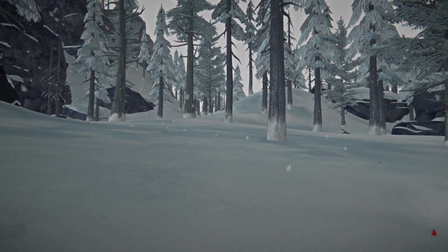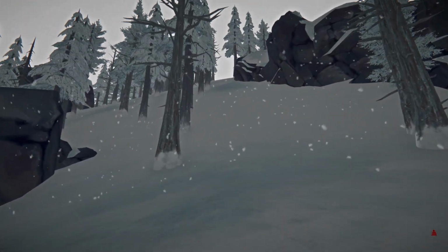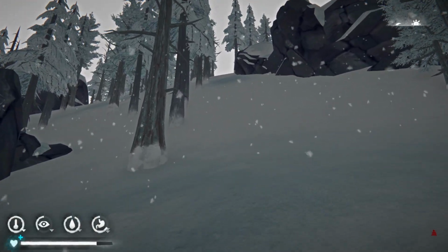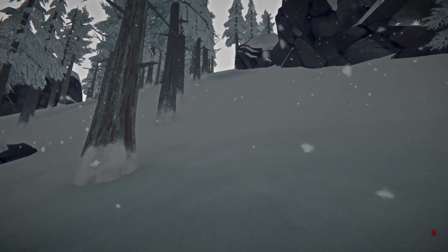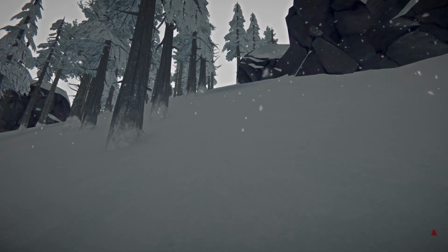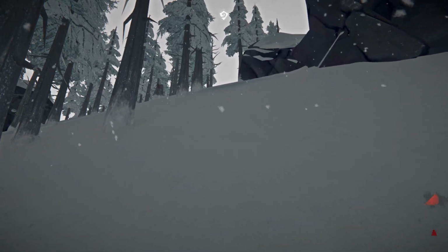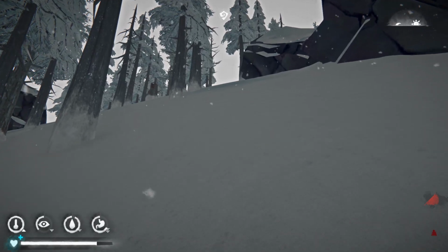It's like, wait a minute. If that bear is that close, I should hear crows. What's going on? I'm also pretty tired. But there is a bed up here. For a second, I was like, oh no, I don't have a bed or a bedroll. But yeah, there's a bed up here, so I will be able to spend the night.